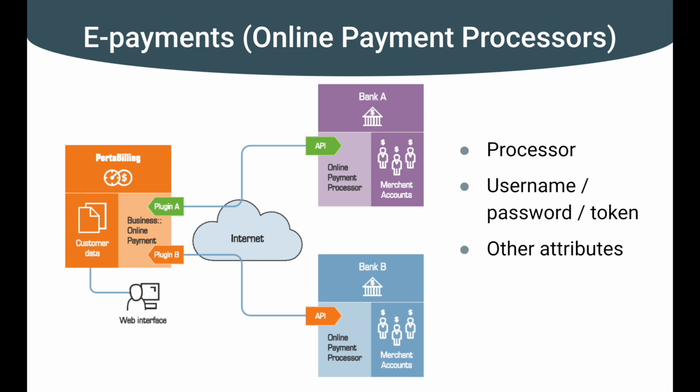The customer will authorize the transaction if it is required by their bank, and then Visa in its turn will authorize the transaction from their side. The transaction will go through via Stripe, and PortaBilling will receive the information about the successful transaction. Customer's balance will be updated accordingly. So in order to allow the customers to make online payments, a service provider needs to have a contract with one of the online payment processors.